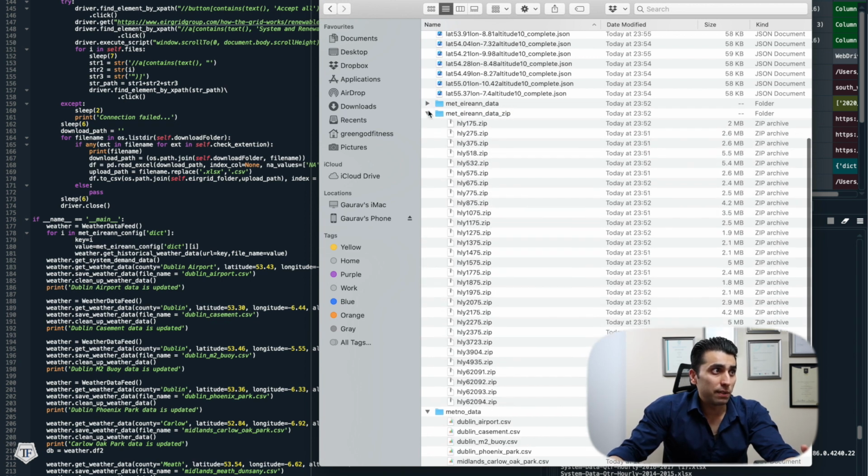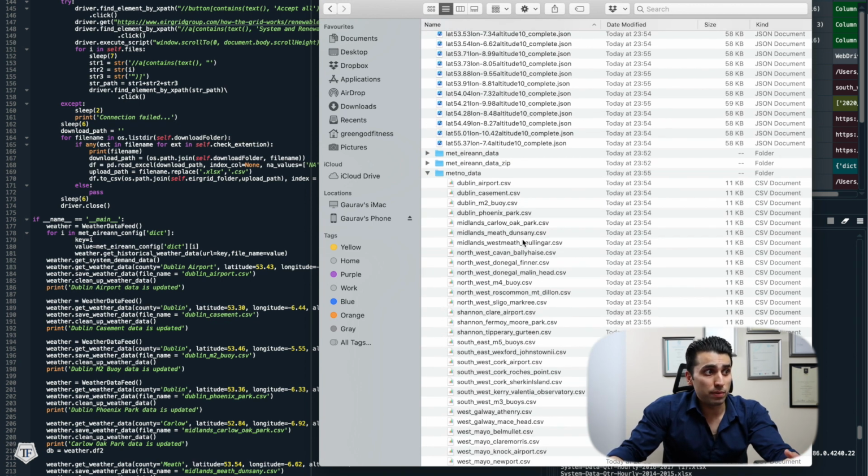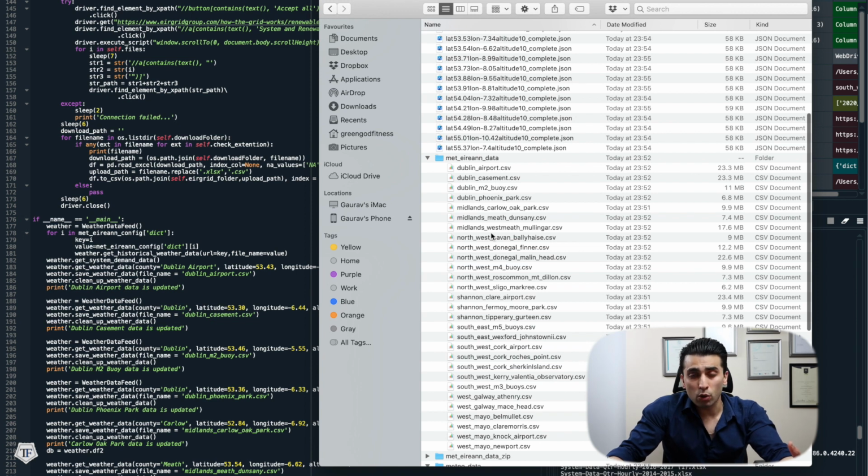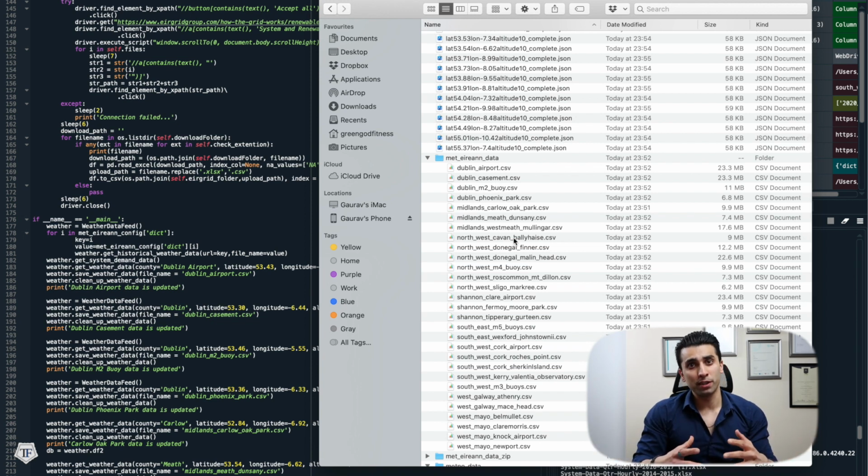These are our 29 zip files, and these are the data files from the API itself, the calls we made to get from the exact location. And as you can see, what I've done so far is keep the reference of the file the same, so I can merge them while I'm working on the cleaning process.